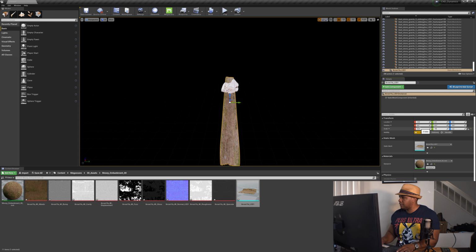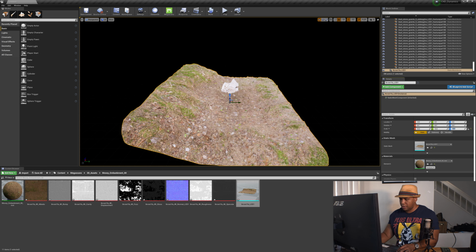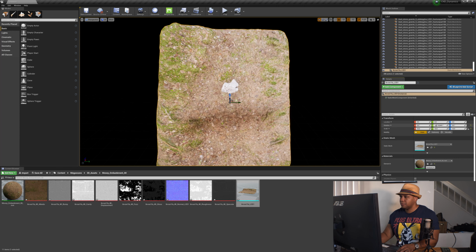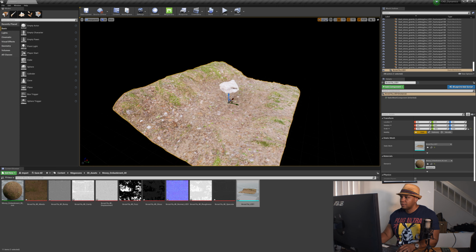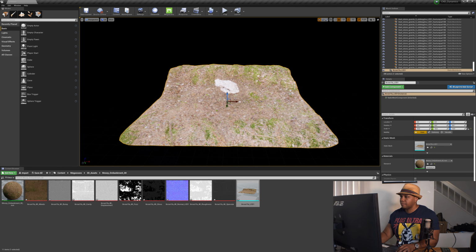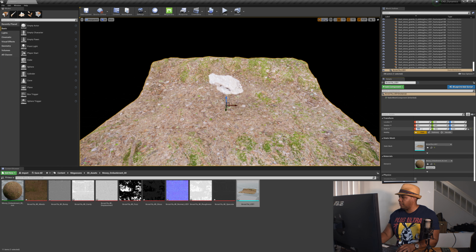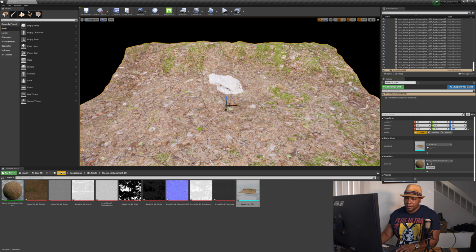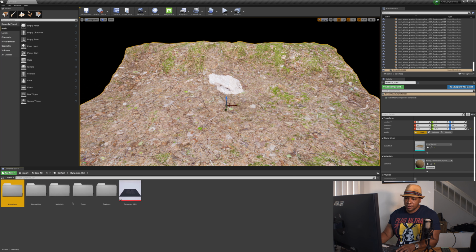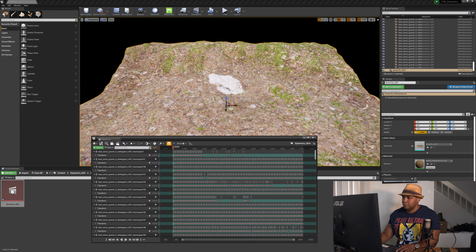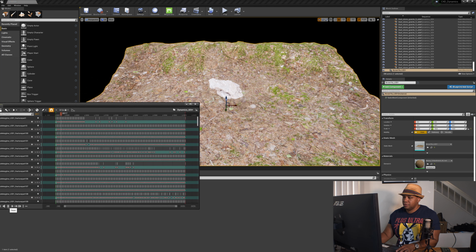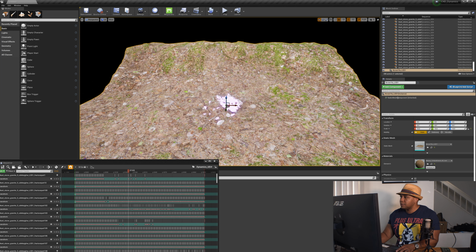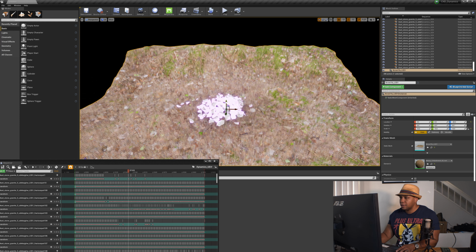So let's try 10 by 10 by 10 first. Something like that. Oops, now I'm going to rotate it. There you go, something like that. Actually, probably make it a little bit larger. So make it 15. Let me go to my animation and just play it out, see what it looks like. So play this here. Cool. I can actually bring this down a little bit, just so it looks like it's actually hitting the ground plane here.